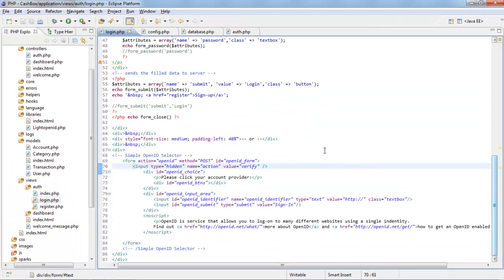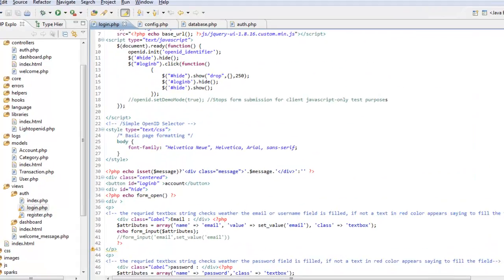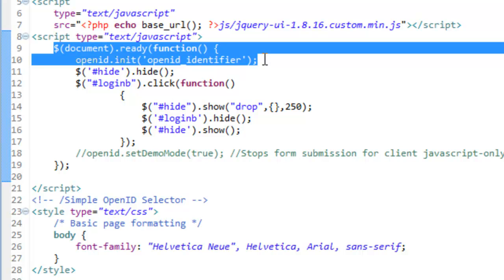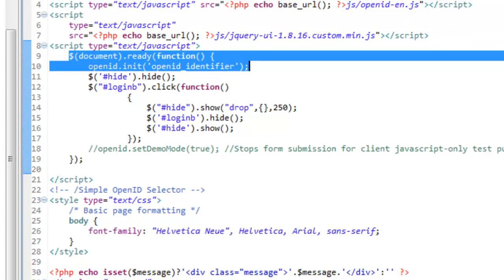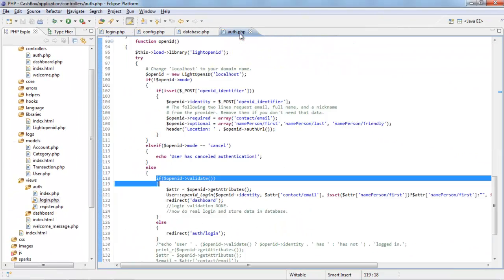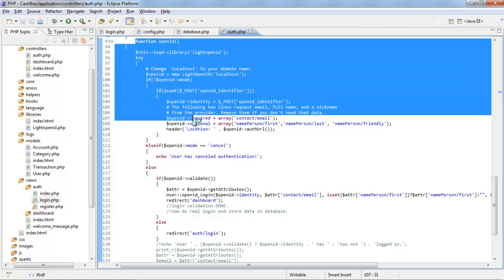To manage this data, we used JavaScript. These two lines will be used. Suppose you click on Google in the login page, then the data goes back to the controller and the following code shows how the OpenID is processed.